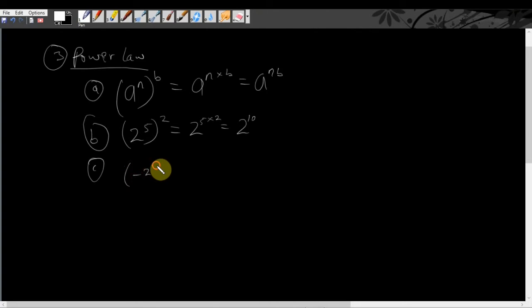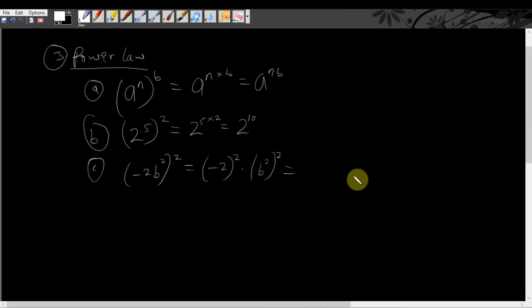Let's just use this one to conclude this law. Let's say we have minus 2b to power 2, all in parentheses, power 2. This square in the parentheses is for this b, while this 2 is for all of them. How do you solve this? You can split it this way. Use the power to open it, multiplied by that b squared, still in parentheses to power 2. This means minus 2 times 2.